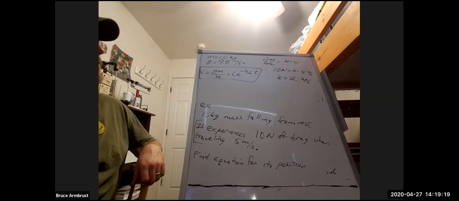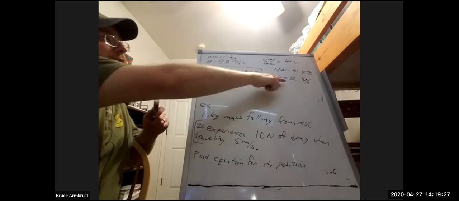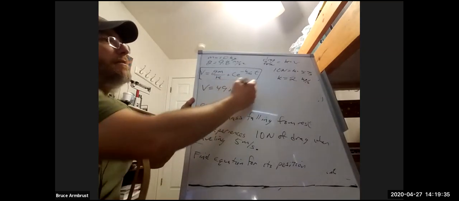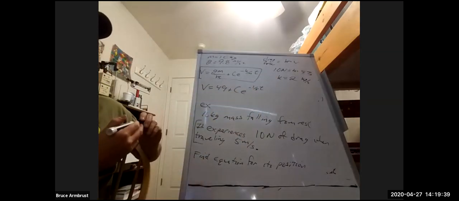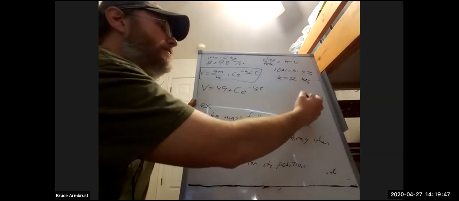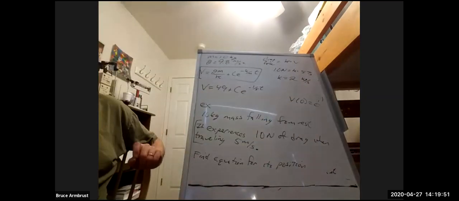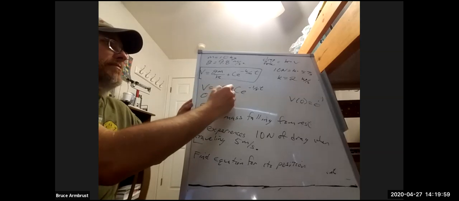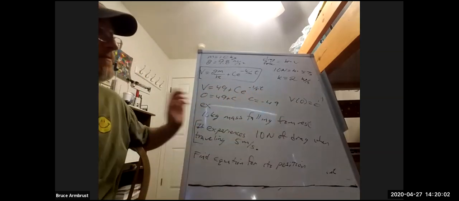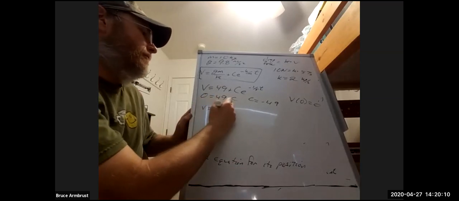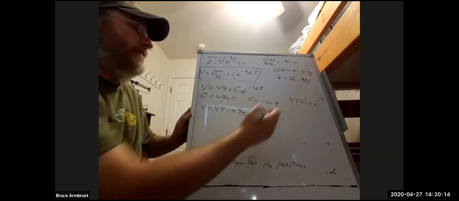All right, well, now let's just put everything in. So we're going to take 10 times 9.8, that's 98, divided by 2 is 49. So we get v is equal to 49 plus c e to the minus 1/5 t. That's our k over m. And then the last thing is we knew we were falling from rest. So falling from rest tells me that v of 0 equals 0. So that gives us 0 equals 49 plus c. So c is minus 49. So we've got v equals 49 minus 49e to the minus 1/5 t.